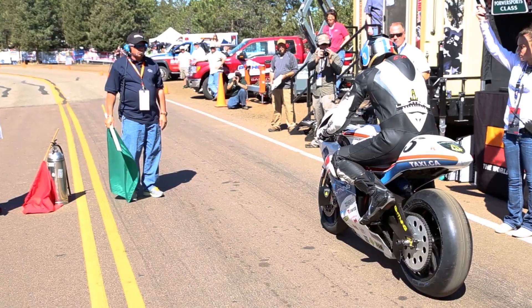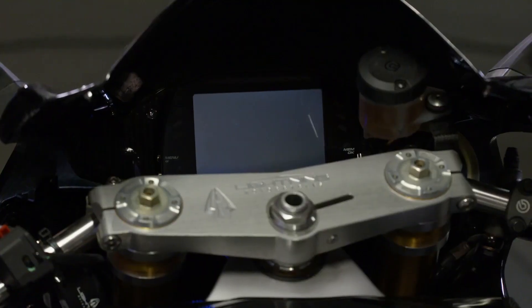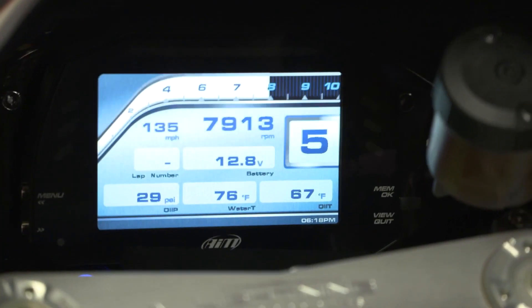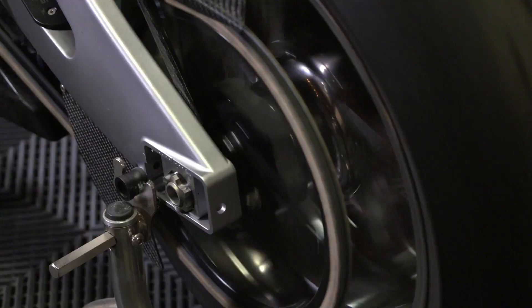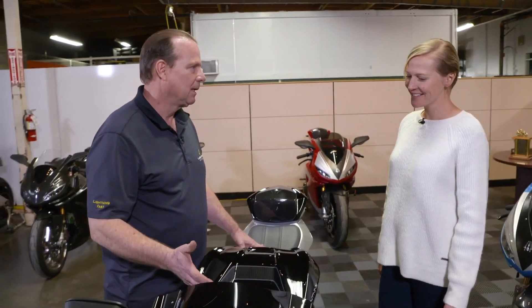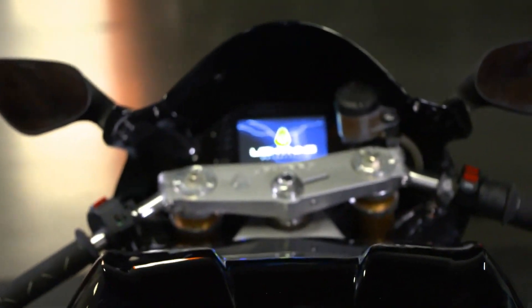So I assume it's pretty fast off the start then too? Yeah, with the instant torque, these are great bikes to ride. That just hit 110 in less than a second. The speed is important, but this is really about a better way of building motorcycles. Once it's electric, you have choices of where you get the energy — you're not limited to fossil fuel.